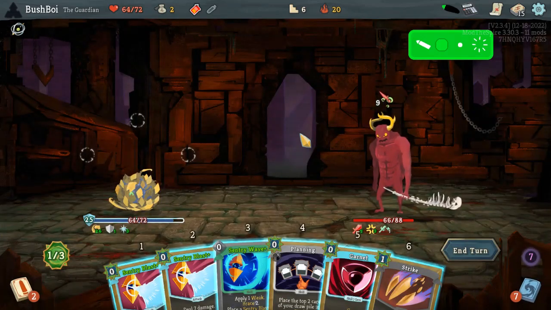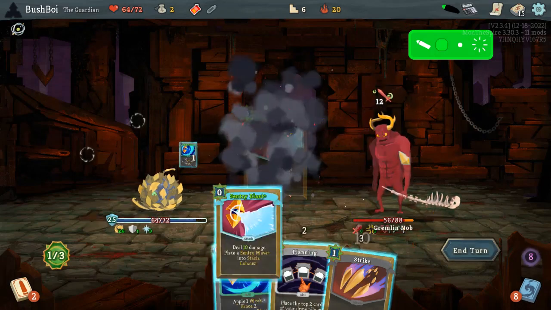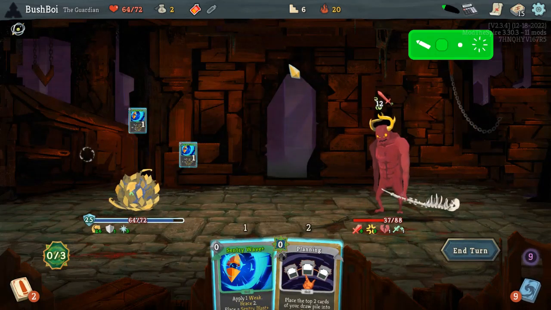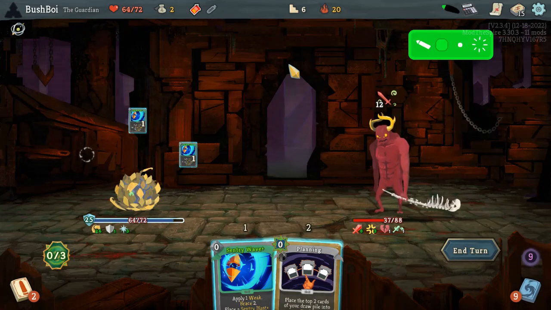If I play the Garnet, he gets even more damage. Oh, right, I forgot about the Garnet and the damage calculations for this turn. That helps quite a bit. I think I guarantee this. Because of how much that helps. 37. If I don't play the Sentry Wave this turn, I don't get damage next turn. But I'm adding more strength.